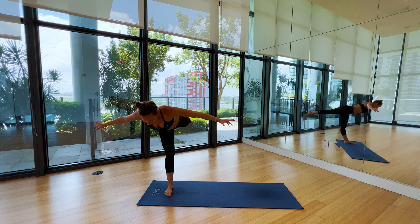Circle the leg up, finding your standing split or your version of a standing split. Your foot can just be a hover off the ground. It's really up to you. You don't win anything if your foot's all the way up. Breath in, breath out. Good, one more breath in, breath out.